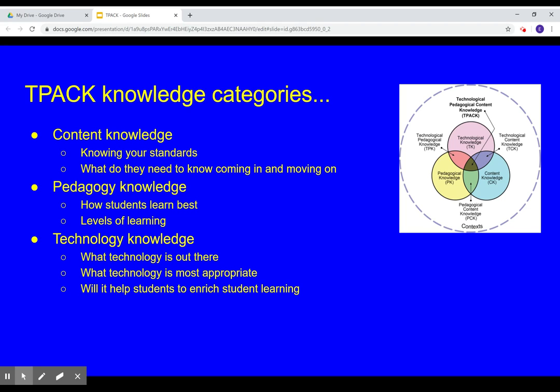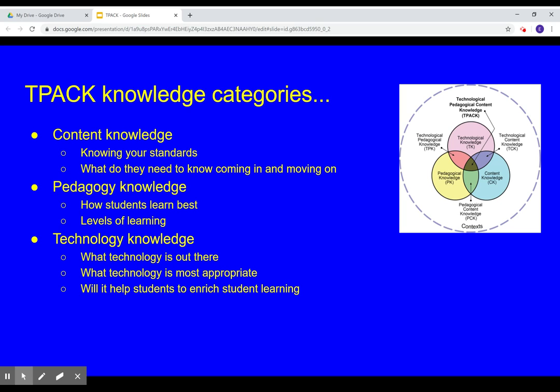So then this last part, and this is the major focus of TPAC, is the technological side of things. How can we take technology and not just implement it for the sake of implementing it, but put it into place in the most efficient ways possible? How can I use technology to not only make my life easier, but also make my students' lives easier, and make my lessons more engaging and effective to get my students to think more critically about the topic that we are trying to teach? I've got a couple of examples listed at the back of this presentation that will hopefully make that a clearer statement to you.